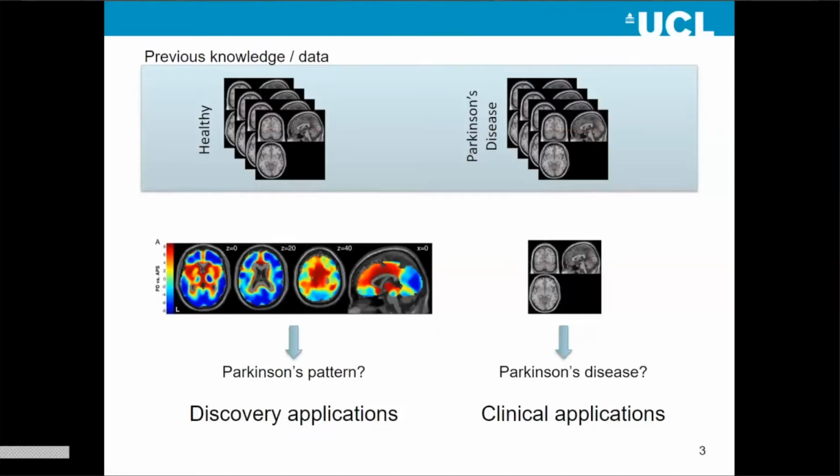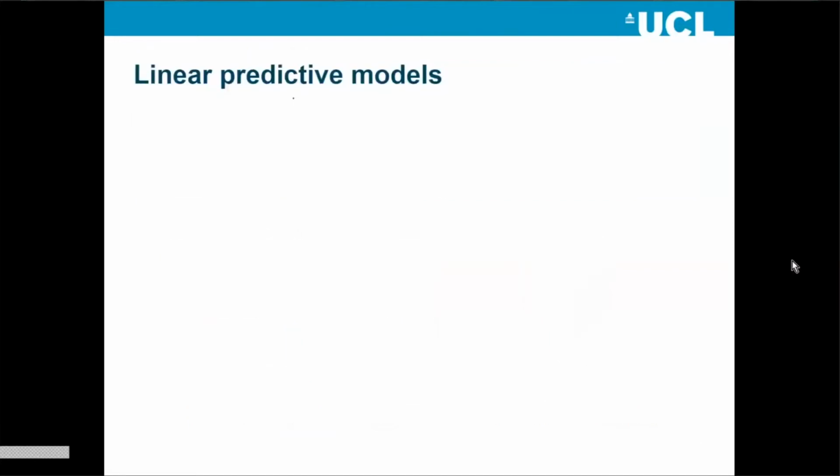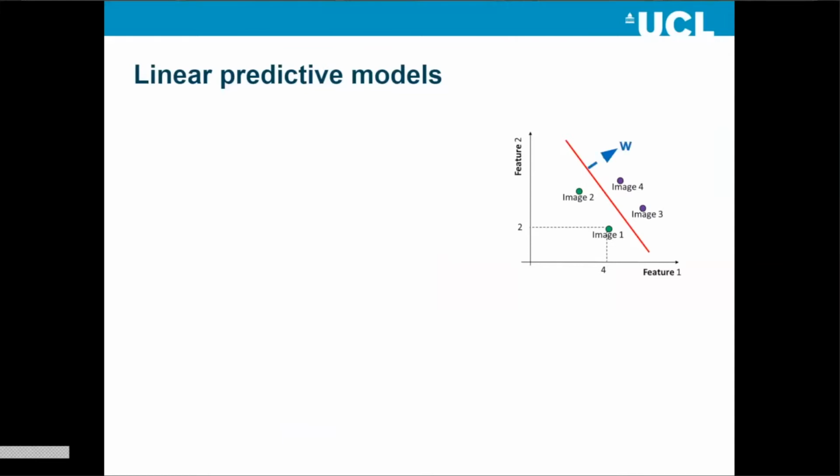Discovery, then we'll kind of focus on that. And what we're going to focus on, and what my main topic of research has been, is linear predictive models and supervised learning. So if we are in the feature space, we have, for example, this classification problem with 4 points, 2 green, 2 purple, and we want to make a line to classify them. And that line is parameterized by a weight vector.